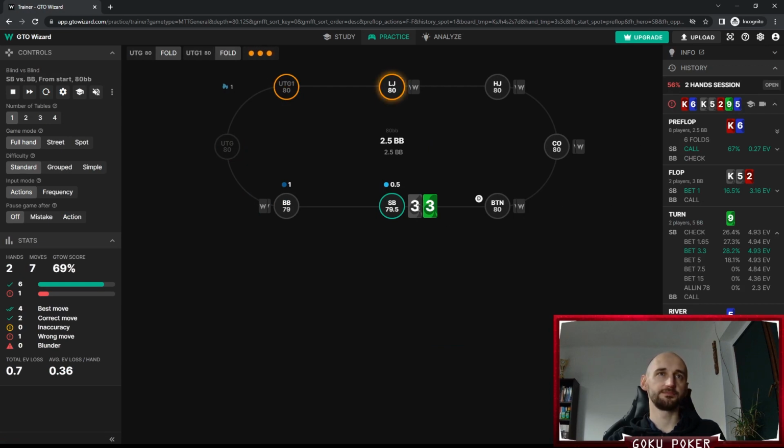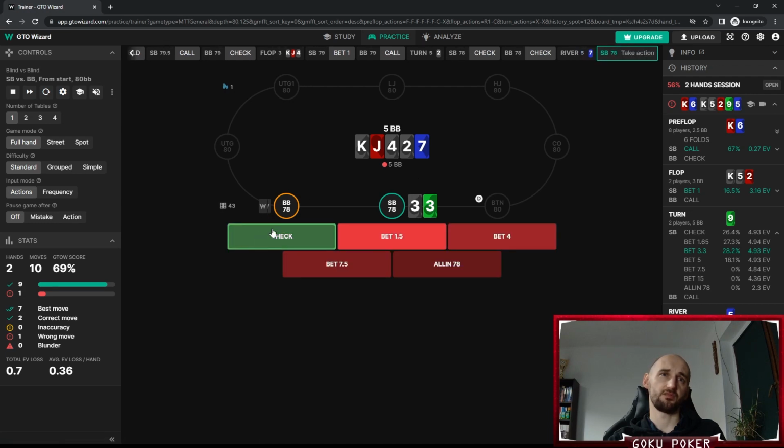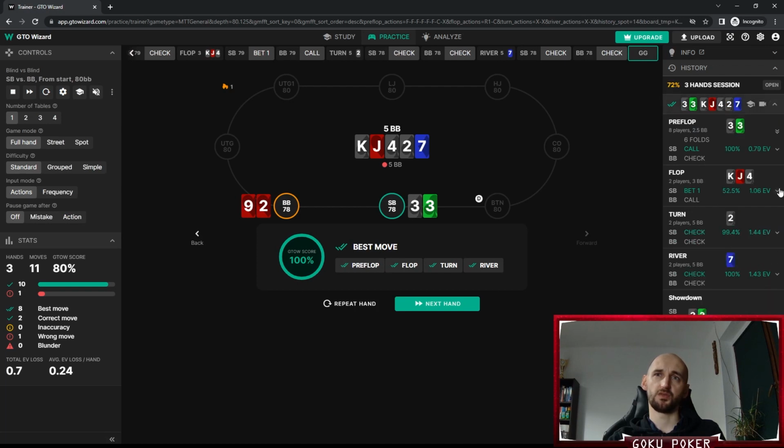Pocket threes. We're gonna limp them. Big blind checks. We're gonna bet, go cold. Check folding that turn, I guess. Maybe check calling a small bet. 7 of diamonds on the river. Blocker bet. Or check fold. We're gonna check fold, I think. And that's all good. On the flop it is doing 50% of betting a third pot or checking.